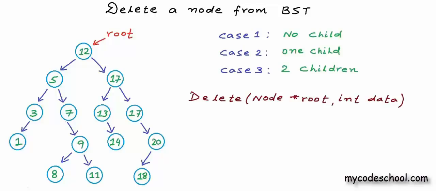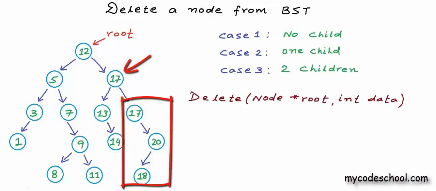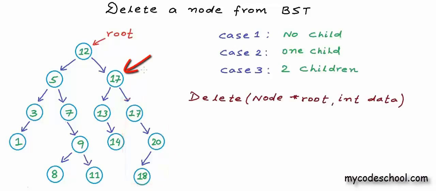Well, we also need to conserve this property that for each node, nodes in left should have lesser value and nodes in right should have greater value. For this node, if I'm bringing in the minimum from its right subtree, then because I'm bringing in something from its right subtree, it will be greater than the previous value. 17 is greater than 15, so all the elements in left of course will be lesser, and because it's the minimum in right subtree, all the elements in right of this guy would either be greater or equal. We'll have a duplicate that will be equal. Once the duplicate is removed, everything else will be fine.